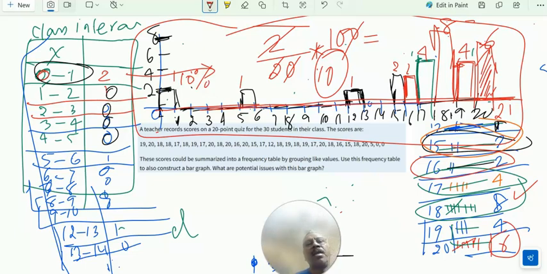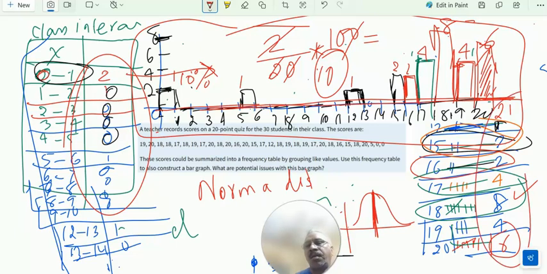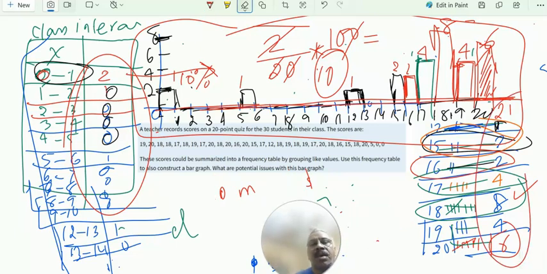And that requires, in a later class, we are going to do something called normal distribution. Normal distribution means we want to know if the graph shows something like this. When there is an average here, what is the average score of all this? You add up all this, divide by 20, you'll get it. So anyway, that we will see later on. But the point I'm making is, let's do all this digitally.